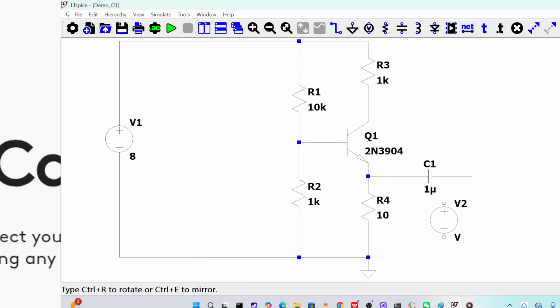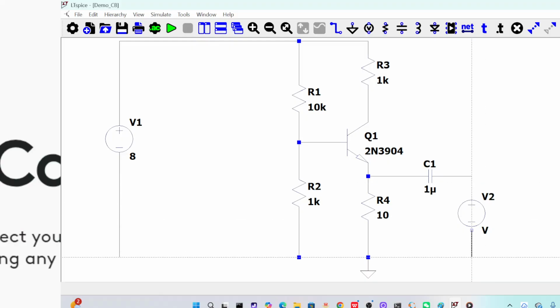The voltage source is a small signal voltage source. And for the time being, before doing anything, let's skip this step. We don't add in anything here.